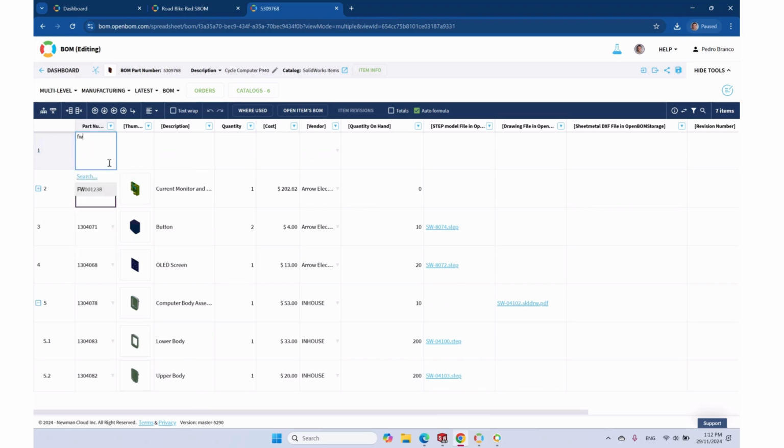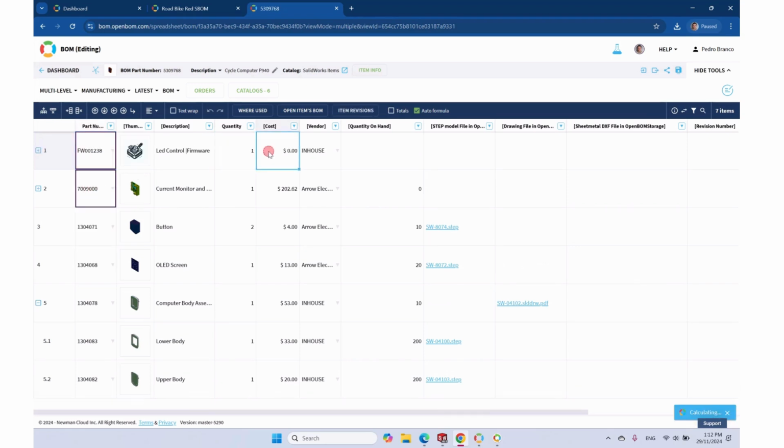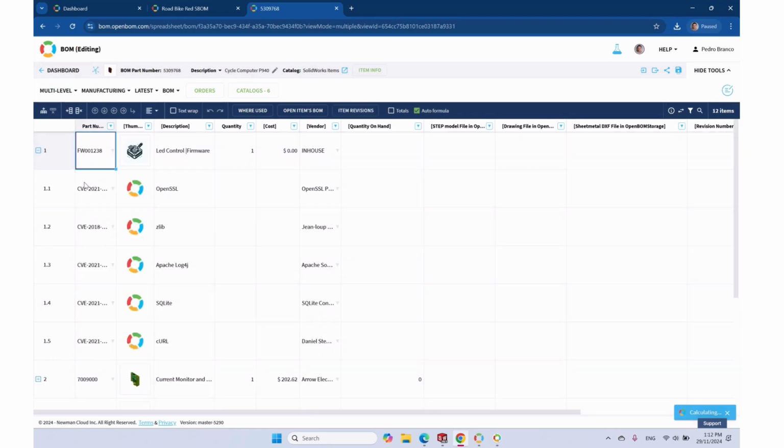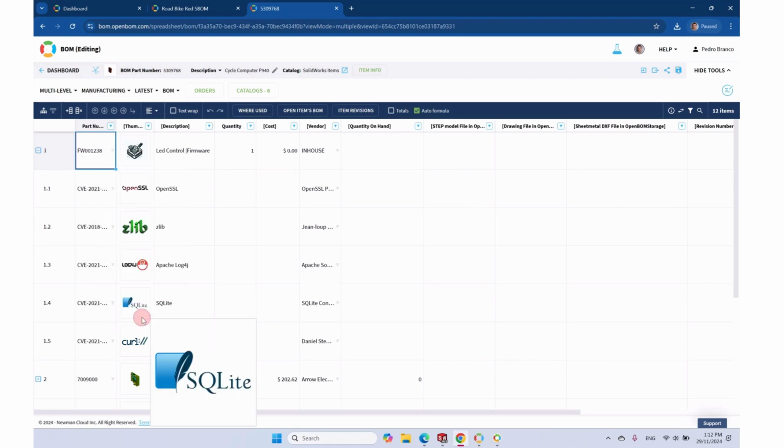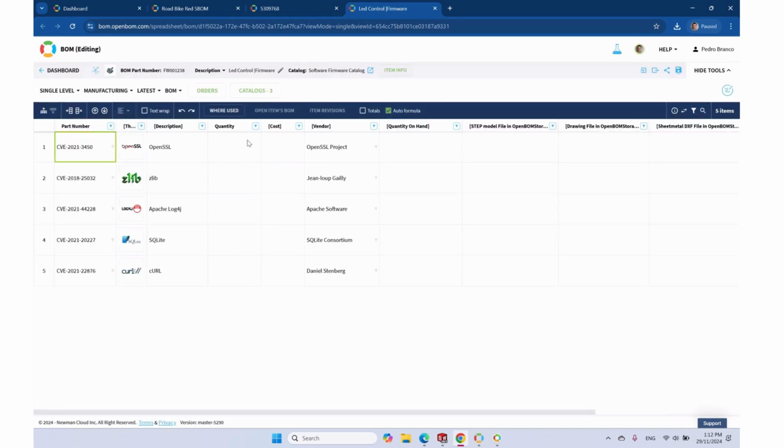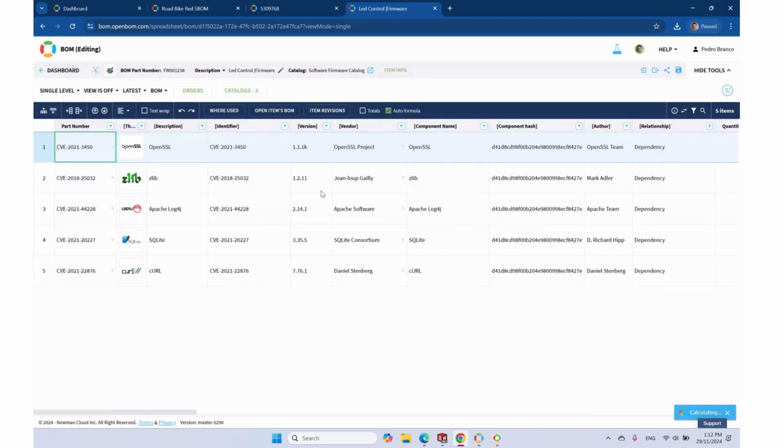An example where you are also managing a specific firmware where you want to record which components and versions are being used. So our data model is very flexible, so you can actually manage very different types of information. So in this case, we're managing software releases and dependencies in a single view.